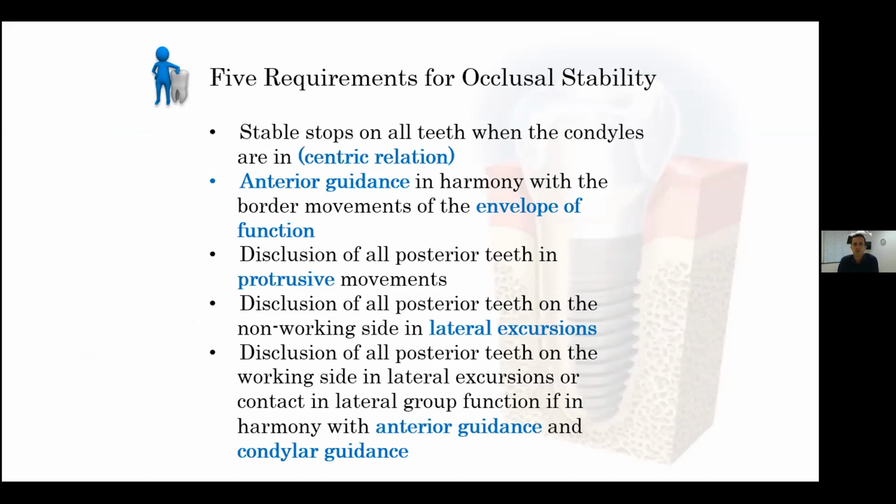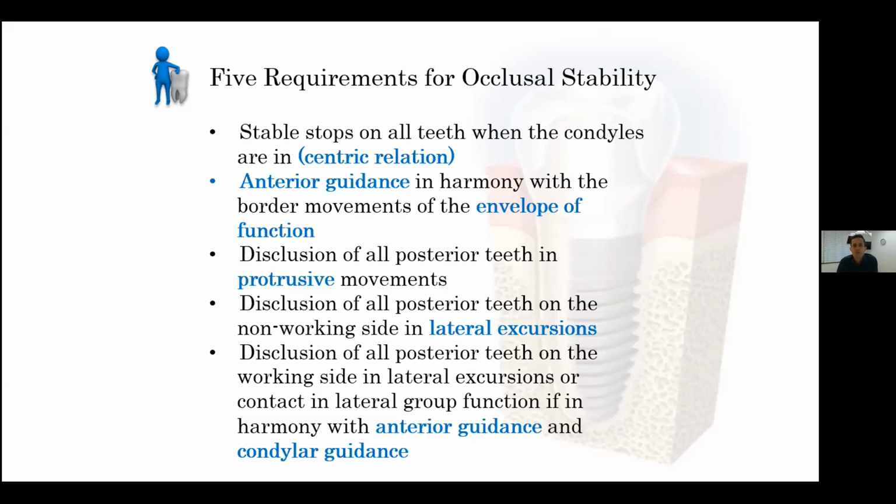So the first thing that we want is stable stops. In other words, equal intensity, simultaneous contacts on all the teeth when the condyles are in centric relation. Now, centric relation is in brackets because not every case we treat is going to be in centric relation. If we are only treating a quadrant, then we probably are going to use a conformative approach where we accept the maximum intercuspal position, which is the new term for centric occlusion. We accept that and we treat the patient in that position. But if we are doing a full mouth rehabilitation or reconstruction, then we would want to start our function in centric relation. So that's why it's in brackets, because as the clinician, we have to decide when we are going to treat in centric relation and when we are not.